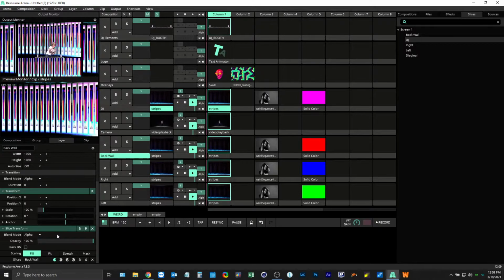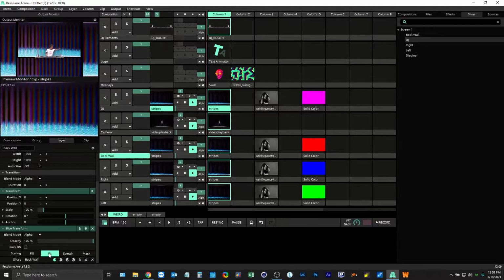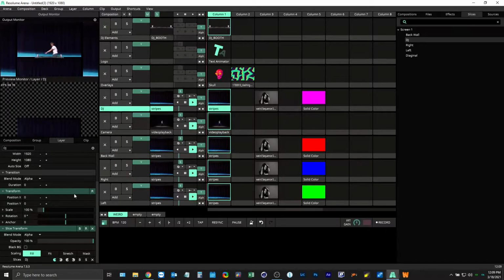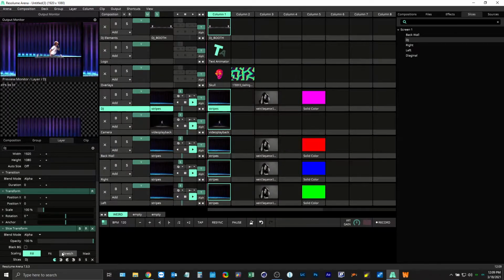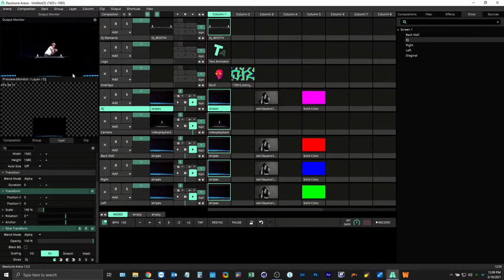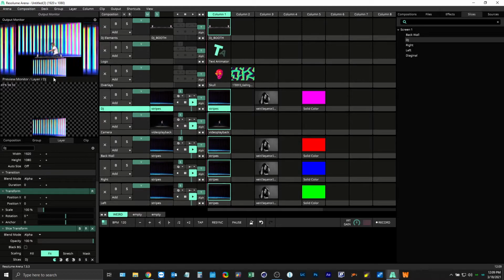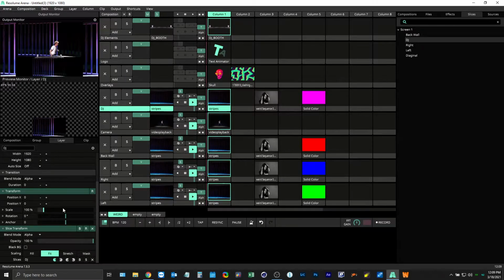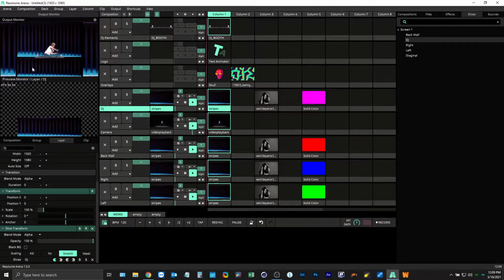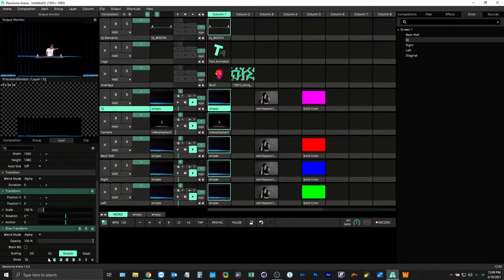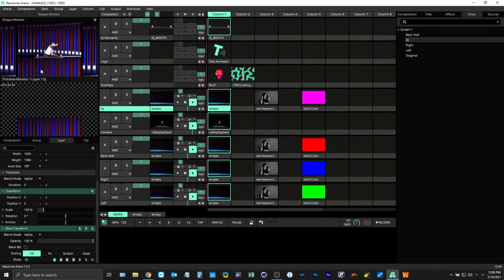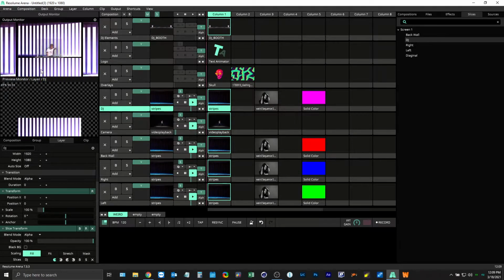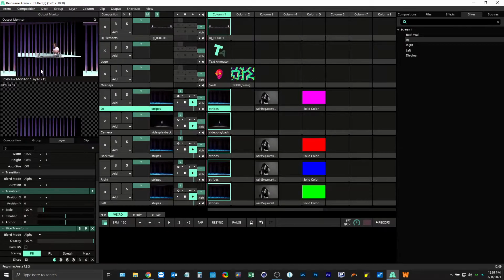Since we have back wall selected, if I set that to fit, actually let's do it on DJ, that's a better example. If we hit fit, we have all this cropped, because what fit does is it scales the height and width to fit within that slice. But you get cropping when you do that. If you hit stretch, things are going to look very skewed because it's not in the right aspect ratio. Selecting fill makes it respect the aspect ratio, and it's going to use either the maximum width or height to fill in there without cropping occurring.